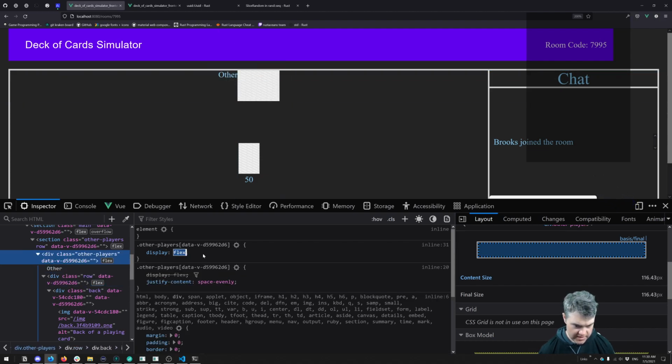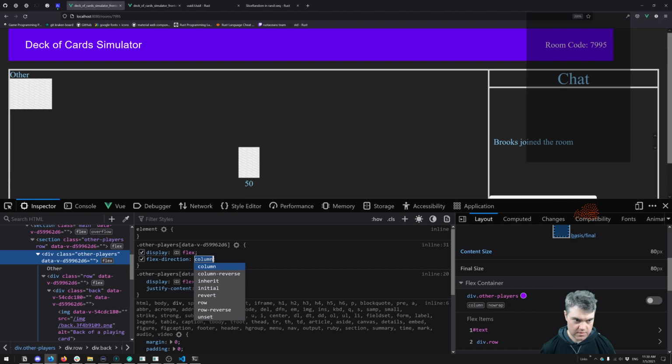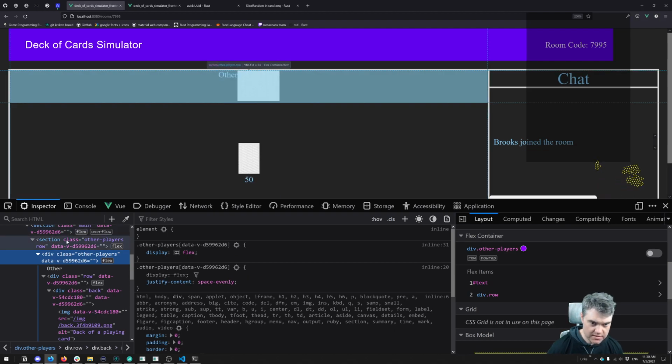Oh, display flex. If I just remove. Nope. I want that.